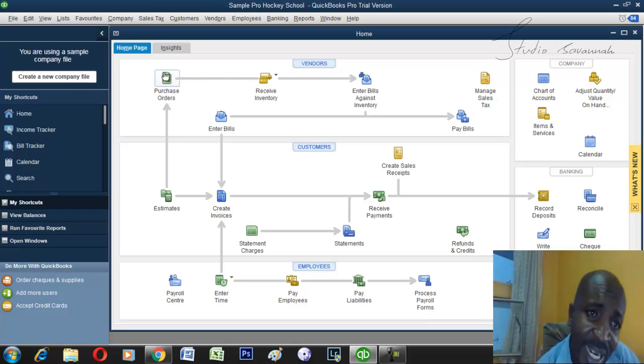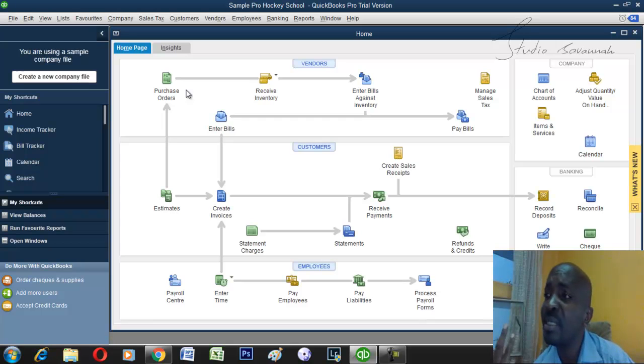Now after we have done a purchase order, remember that this purchase order is a legal instrument. It is a legal document. Some businesses use purchase orders, some don't use purchase orders. They just call you and ask you, can you bring 10 cakes? Okay, fine, come with them, we will pay you. That is a purchase order, but it is a verbal purchase order. It's not written anywhere. But you could also issue a document called a purchase order. Maybe you call and then send the purchase order, maybe using an email, or maybe you can send a messenger.